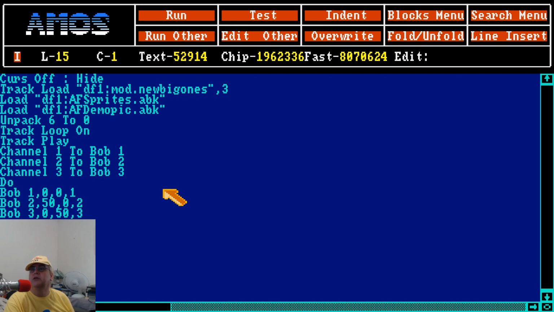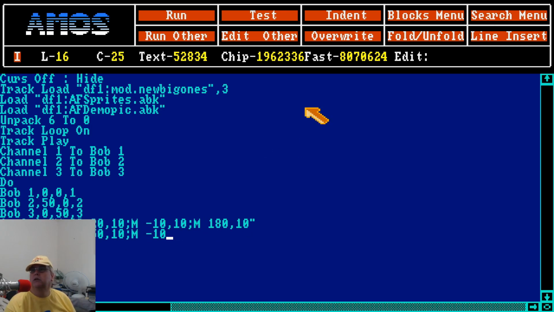Oh no, you've got to be joking. Speed this bit up. AMOS 1, comma M 20, comma 50, comma 10, M minus 10, comma 10, M 180, comma 10. And 2 is switch mark, comma 2, comma switch mark, M 50, comma 50. I don't like 50 being so close. 50, comma 50, comma 10, M, oops, minus 10, make it long. M minus 10, comma minus 10. Oh, let's bring it up. Yeah, M minus 10, comma, M minus 10, comma minus 10.